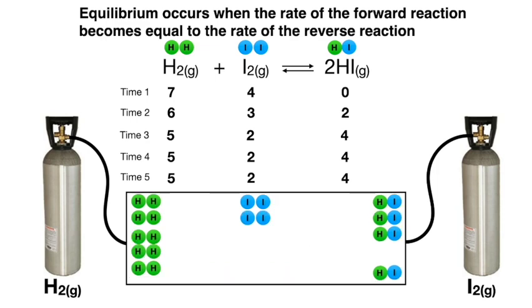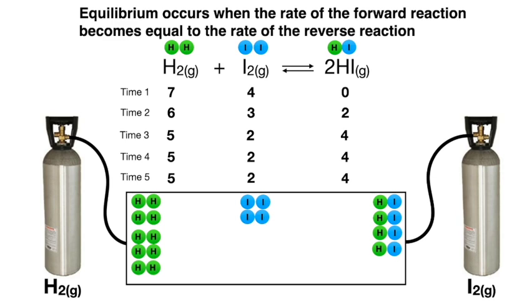Here's what I'll try to show it on this screen. Here's what it would look like. On the left, H2 and I2 crash together, but in the bottom right corner, HI is crashing into another HI. When we switch the dance partners, we realize we've just created exactly what we had before. The rate of the forward equals the rate of the reverse. The concentrations are the same, 5, 2, 4.